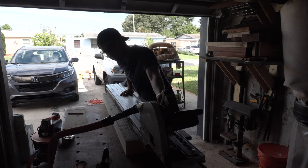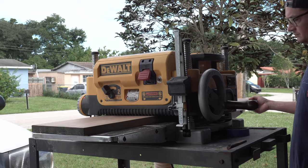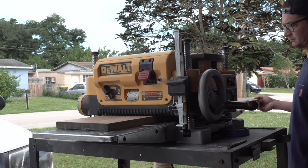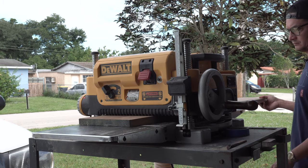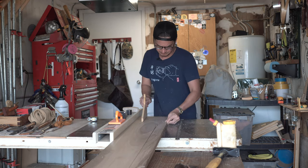The milling operation in my one-car garage is a little different than most. Most of my stock is skid planed at the mill, so I'll just rip an edge with the track saw, run it through the thickness planer, and then rip the final edge on the table saw and clean it up with some hand planes.